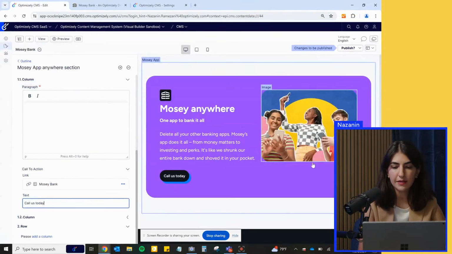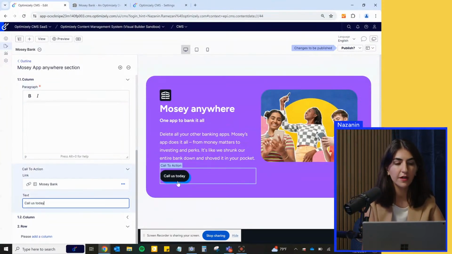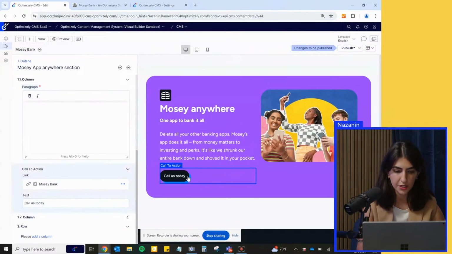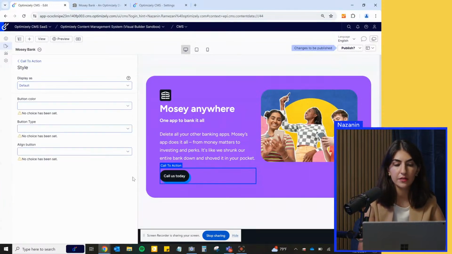So let's say I made this edit. This looks pretty good to me, but now I want to change how it looks. So far we've seen the layout and we've seen the content, but we haven't made any changes as far as design choices go. That's where the style option comes into play. So over here on the call to action element, I can just click this and go into style. And you can see these are all of my styling options that have been made available to me by my front-end developer. So when the site has been created, when the experience layer was designed, and each of these elements were created, I have been given, as the marketer, multiple options for this button.